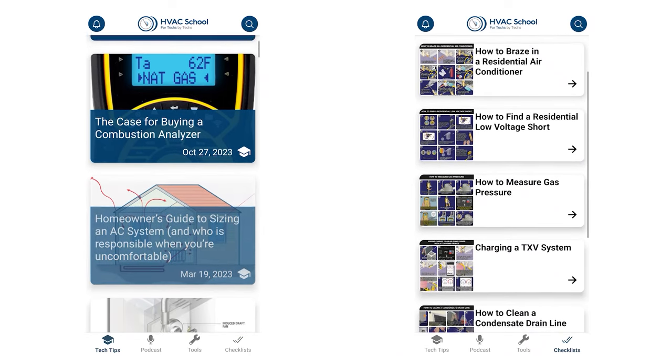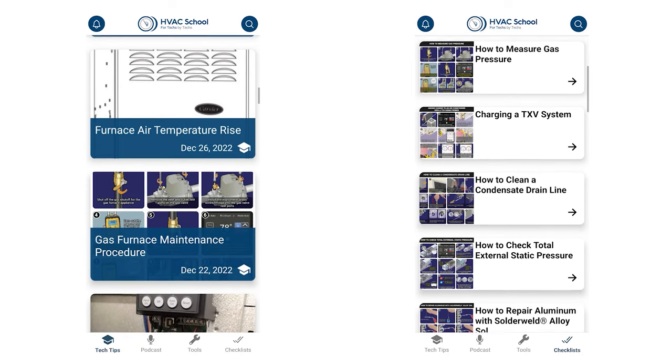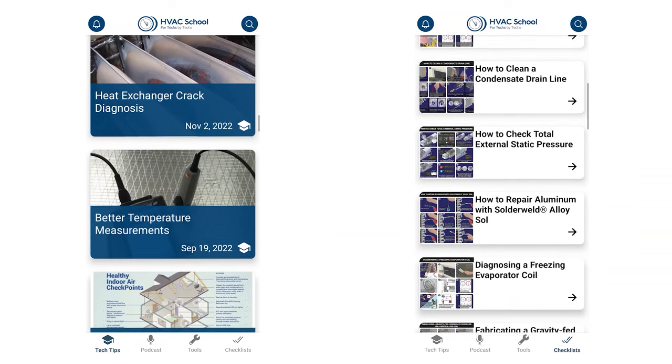The HVAC School app has 9 panels on doing things like cleaning and checking the flame sensor rod, adjusting gas pressure, checking gas pressure, really detailed step by step. For me, I've done it several times, but I'll often pull it out and just make sure I'm following all the steps, because it could be 9 months since I've looked at a gas furnace, right? So it's so helpful to have those on there, and you can just go pull them up step by step.